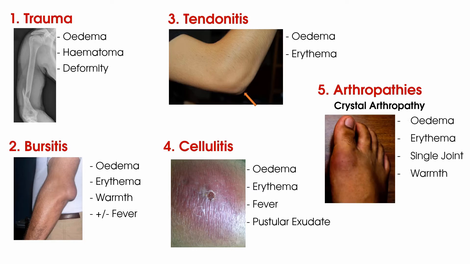Crystal arthropathies represent a group of conditions associated with the deposition of mineralised material, mimicking crystals within joints and surrounding tissues. Gout and pseudogout are some of the most recognisable forms. These conditions present typically in a single large joint with redness and swelling, and may well be warm to palpate. Like with rheumatoid arthritis, the important things to bear in mind are whether or not the onset of symptoms can be linked to a mechanical cause, and whether mechanical aggravating or easing factors can be associated with the patient's symptoms. If not, a crystal arthropathy should be considered, and the patient should consult with their GP for further investigation.